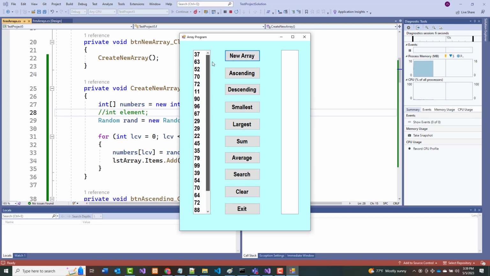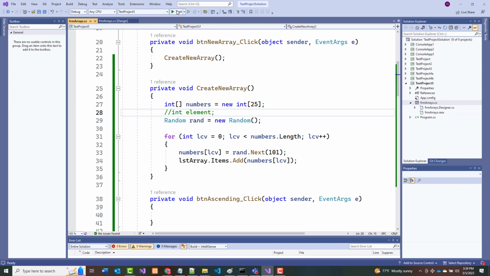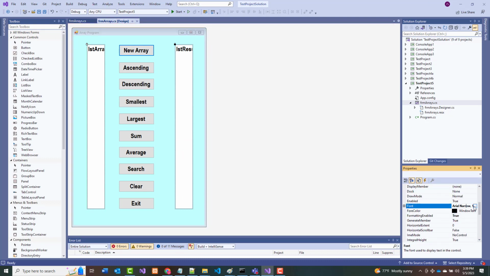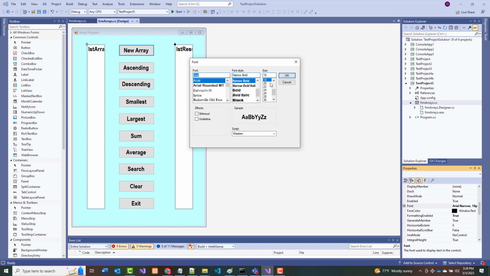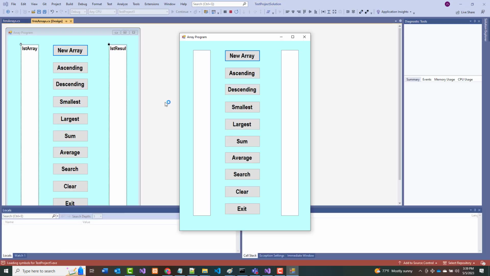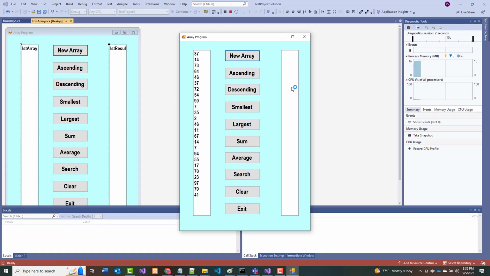Looks like I got to make it a little bit bigger or make what's in here a little bit smaller, which is what I'm going to do. So let's see. I'm going to take this, and right now it is of size 18. I'm going to make it 14. Then run it again and see if all 25 numbers will go into there. There's my 25. Looks like I can make it about 16.